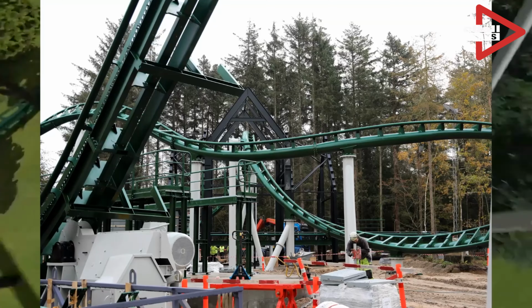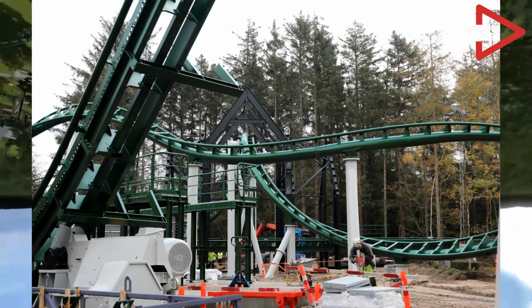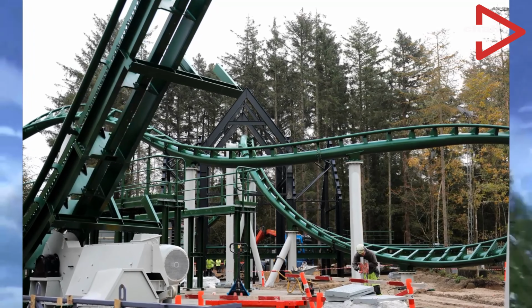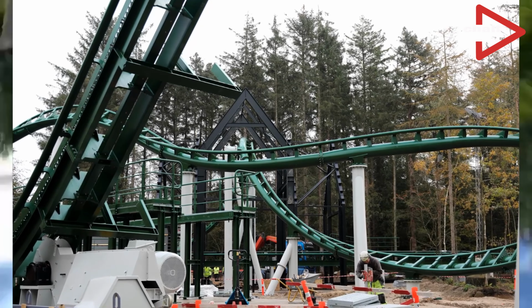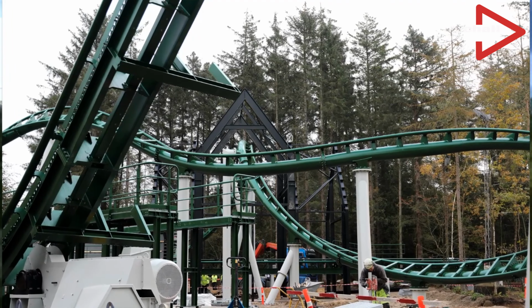So as seen by a couple of different images here, the construction's really picked up the pace. I would say it's nearly halfway there, pretty much. And I would believe that they've not got long to go with the rest of it, and that gets me excited, especially with the potential of what kind of theming items and what kind of landscaping items are going to be around.